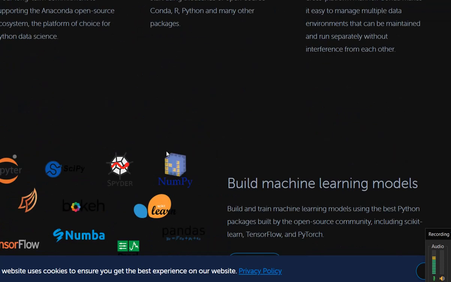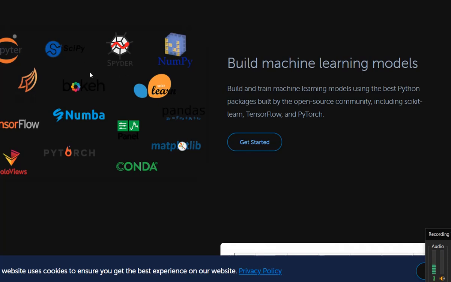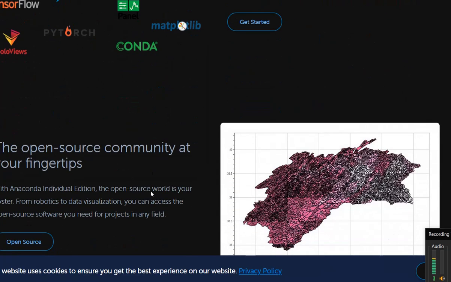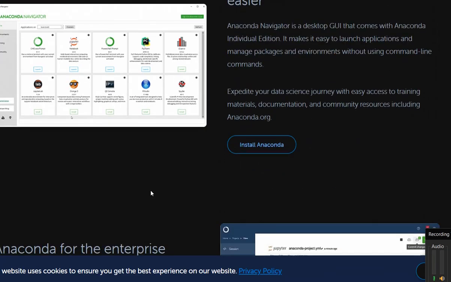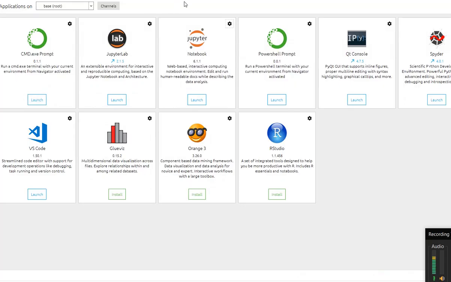If you read the document, you see it covers Python and some other packages. After you install it, you get a navigator like this that you can use, for example, to launch Jupyter Notebook.